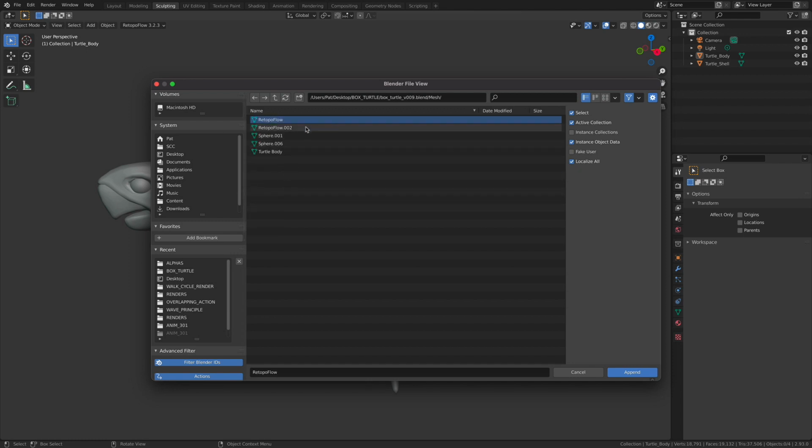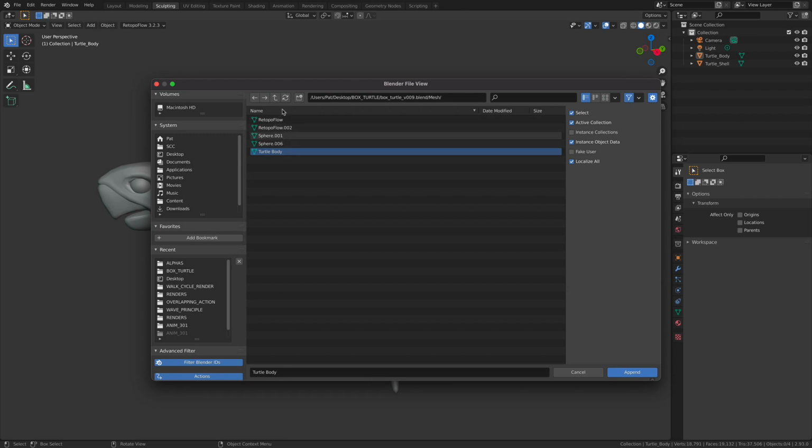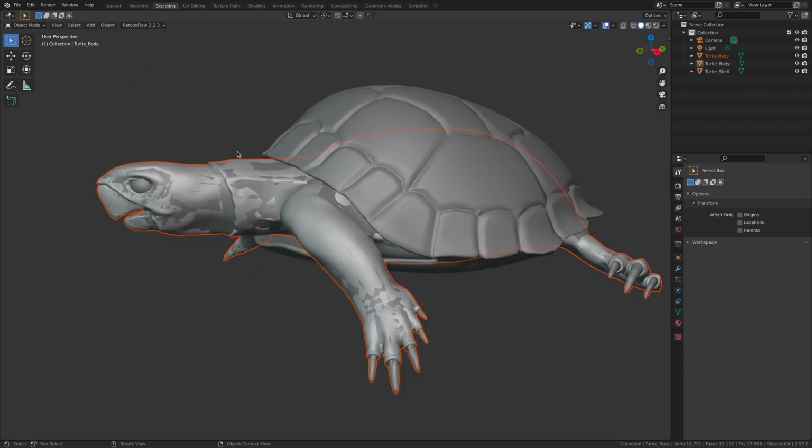And here are all the mesh data containers that showed up inside of this blend file. And you can see that there's a whole bunch in here. And luckily, I did some good naming conventions and good naming for my file, because I named the data container that contained all of the geometry for my turtle body. And if we hit the append button, you can see here in a second, boop, there it is. It comes in as its own object inside of Blender. There's that data container that we were just looking at.